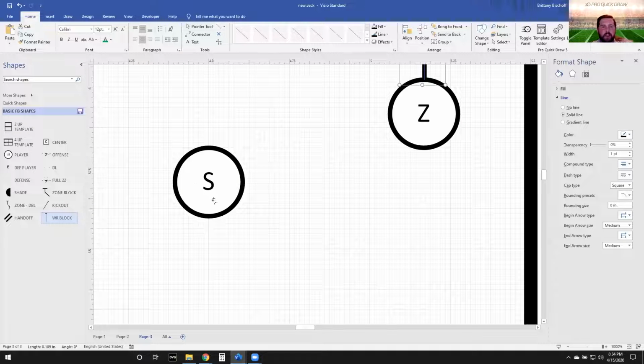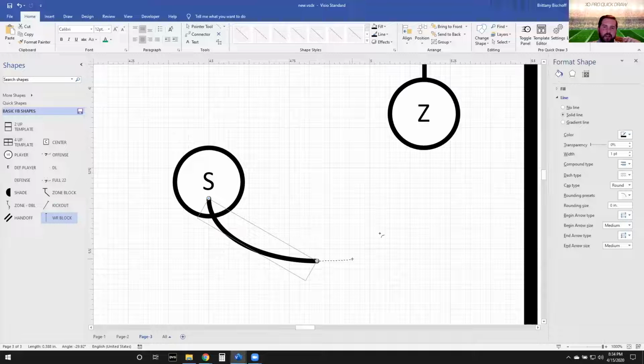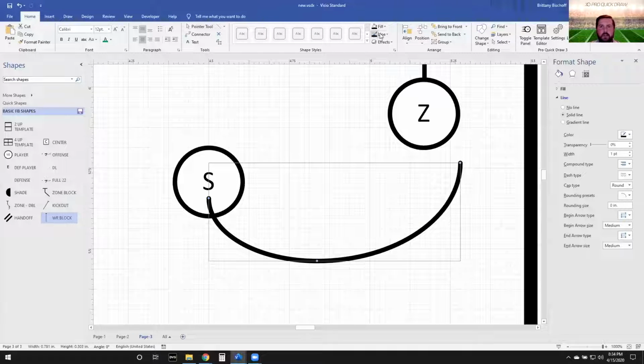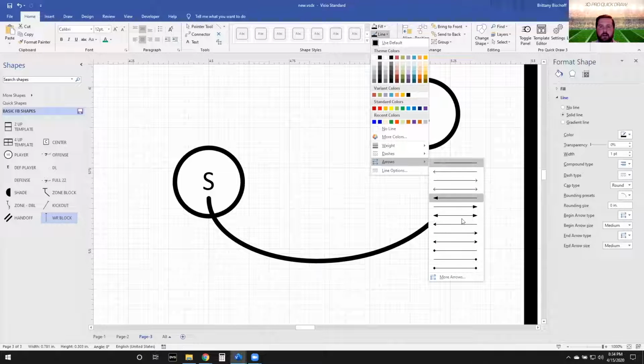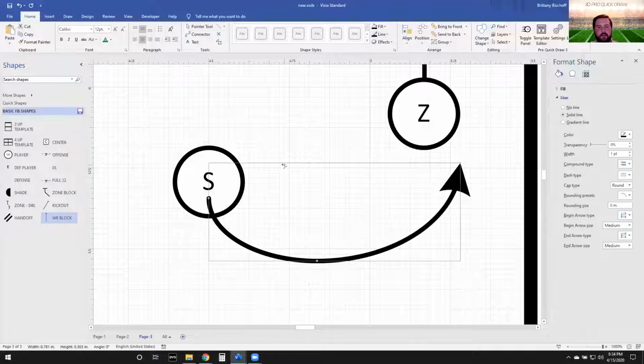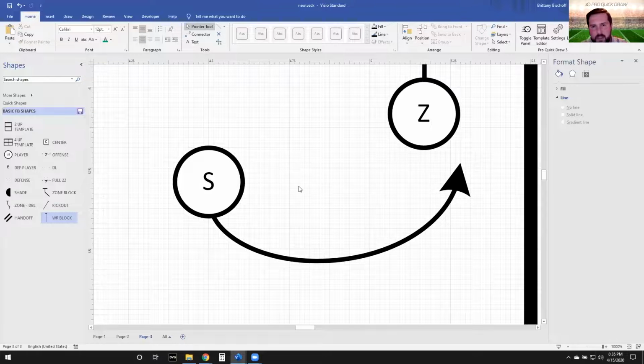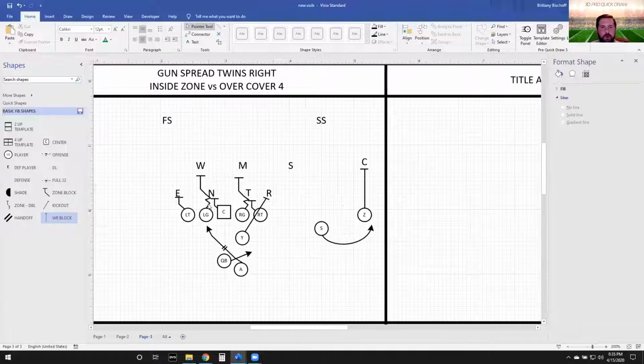The best way, in my opinion, to show a bubble is if you go Control-6 and Control-7. Control-7 is that arc tool. You draw that arc going down here towards the bottom of the screen, and then you can draw it going back out vertical and going upfield. Now you go to your line tool, you've got your arrow, you choose that arrow you like, Control-1, Control-Shift-F to bring the front for that S receiver. Now you're showing bubble on the perimeter.